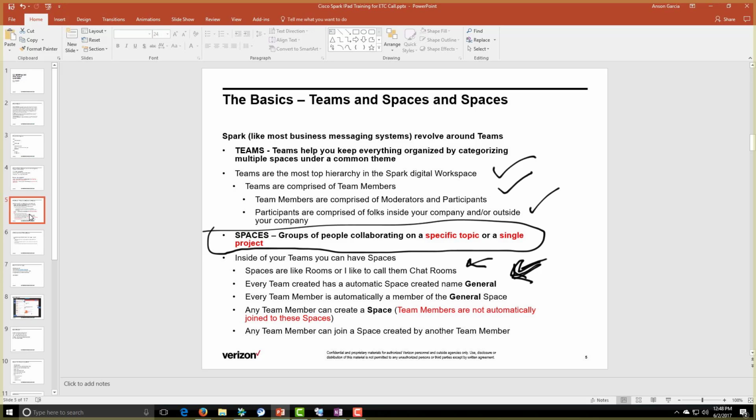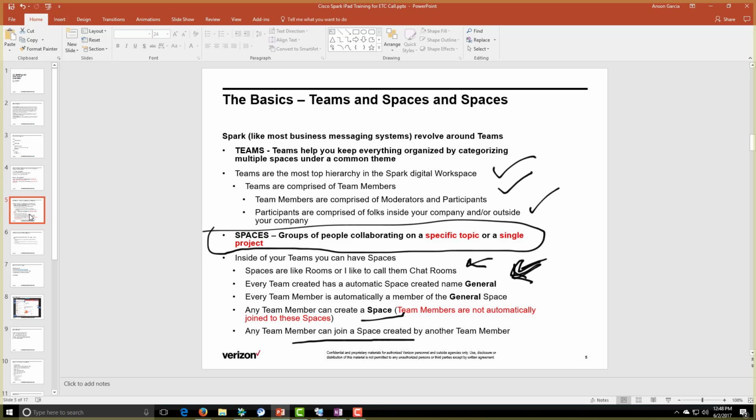And then maybe the team moderator created a space named electrician. So, but I have some electricians that are going to do the alarm system, and they really don't have anything to do with running AC power or anything like that. So maybe I create another space for electrician alarm guys or something like that. So I can create as a team member, I can create another space, and then I can add those alarm guys to that particular space. And then they can do their thing and they can communicate back and forth and things like that. Okay, we went over that.